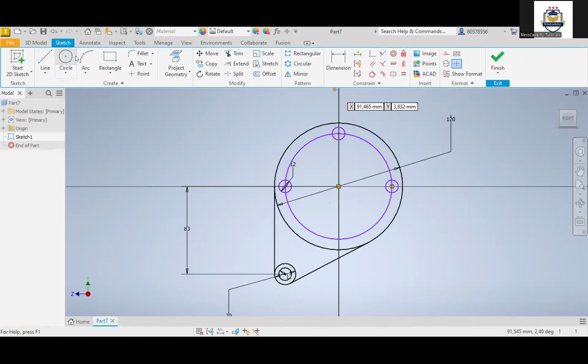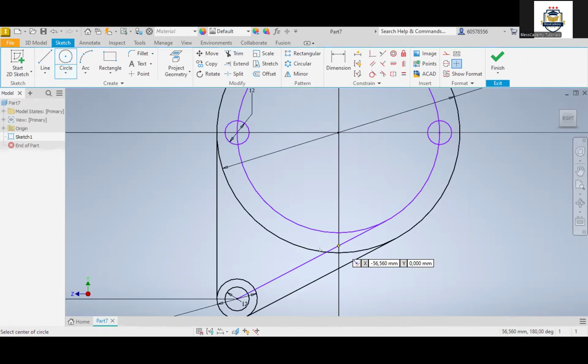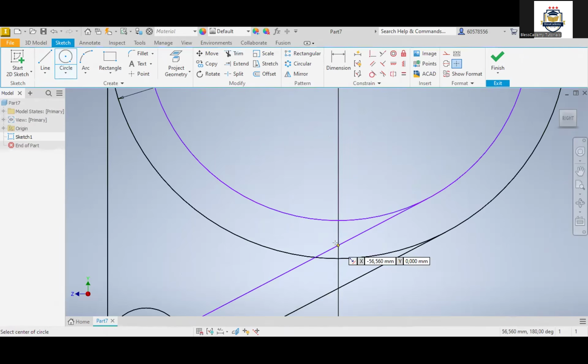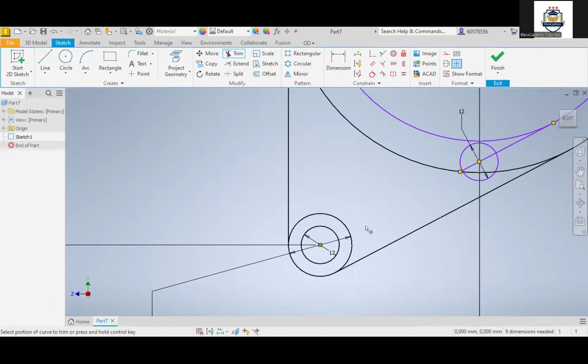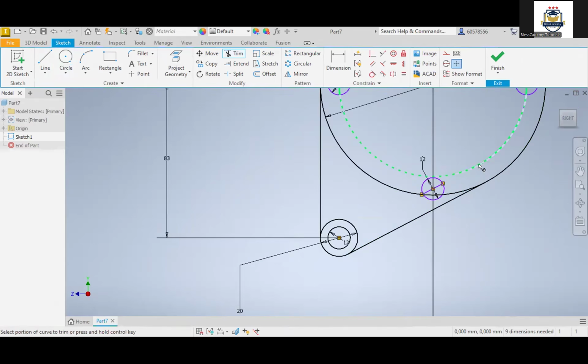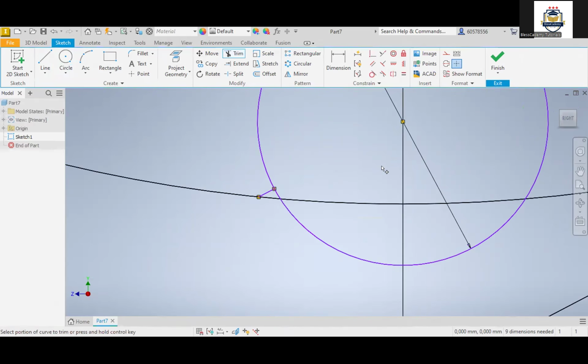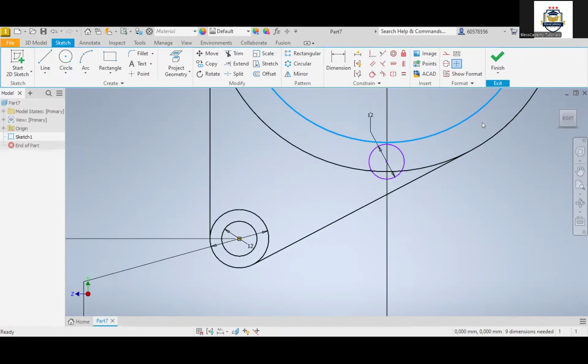We take on a line from the center there. We change it to our PCD and we take on the circle, and where the PCD and this vertical line meet, where the tangent is, this is what we have, and we can trim what we do not want. We erase that line, get inside, erase that line, and we can erase our PCD.